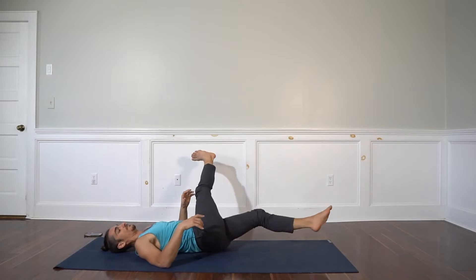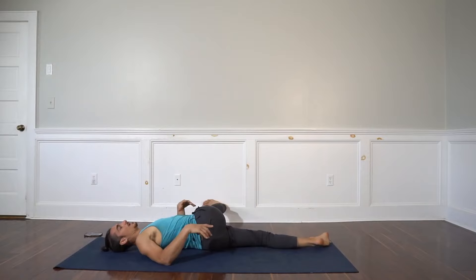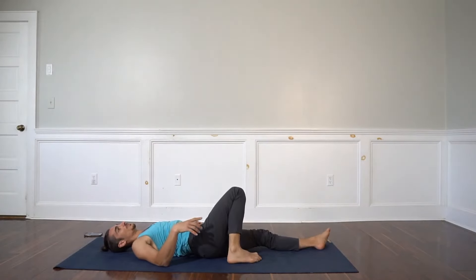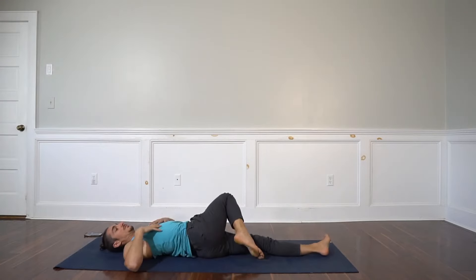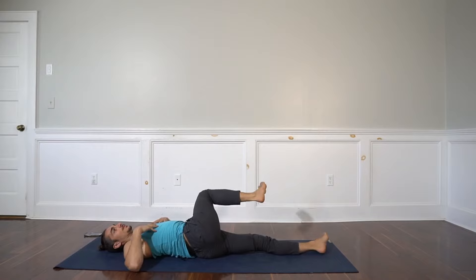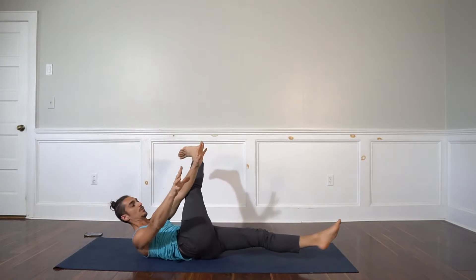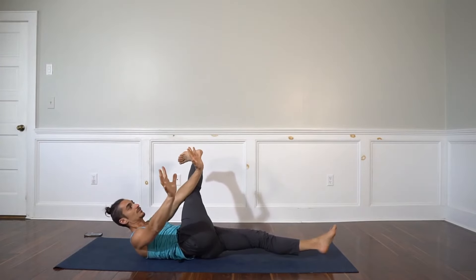Take the left leg straight, right leg across like so. Now, a lot of us just collapse the pelvis and take the right leg off to the side. We don't have that privilege when we're doing arm balance — there's not as much room for passivity. So what we want to do is rotate the pelvis, but keep the chest square to the ground, take the right leg over, and then do a sit-up with both legs lifted. The only thing really touching the ground right now is the left pelvis.